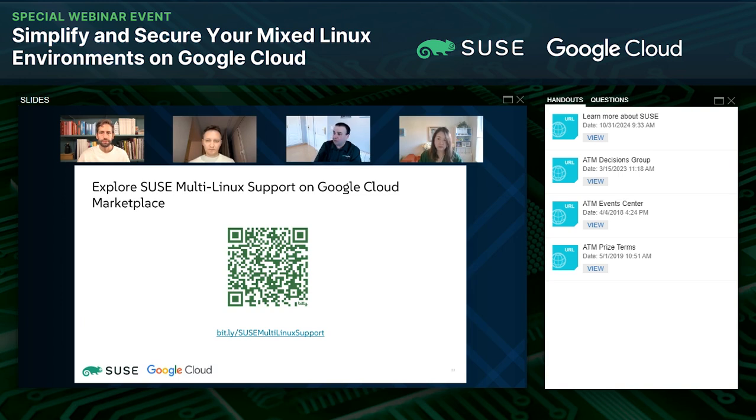Of course, if you only have one server per location, or 2 or 3 or 10 or 20, and you don't care about the direct connection, you could do that. You could connect directly to Google, to the SUSE Multi-Linux Manager.